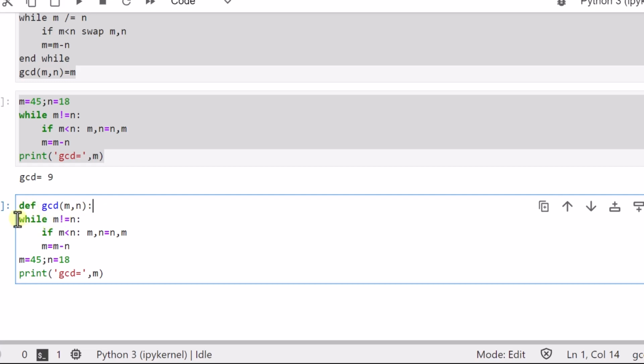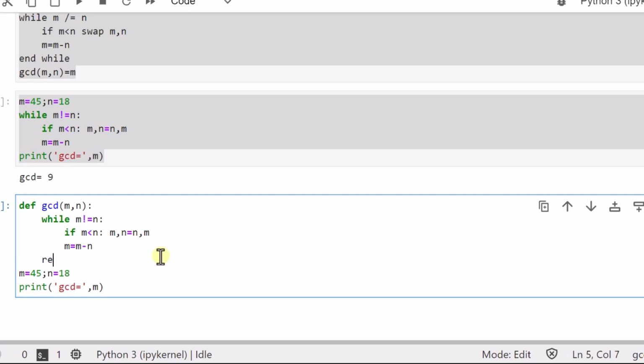So you start with this, then you need an indentation. Then here you have this indentation. Here you have this indentation. It completes the program.